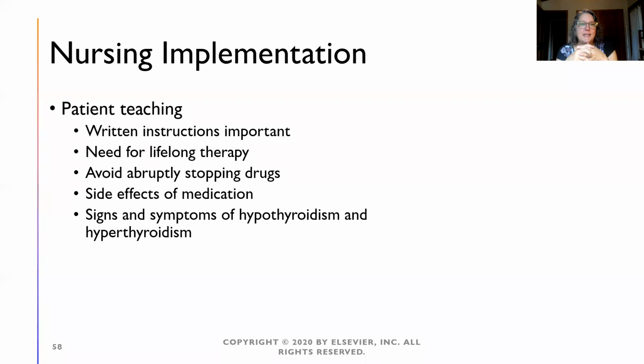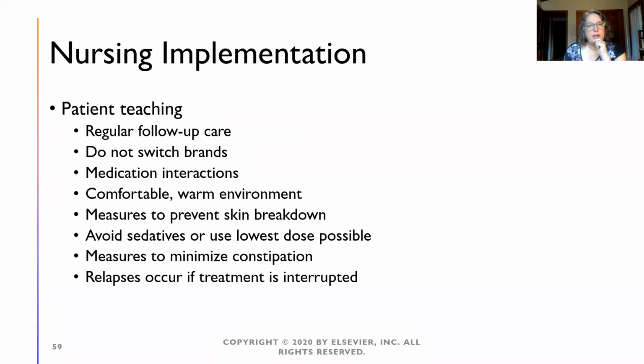They need to understand the need for lifelong therapy. They cannot just stop their Synthroid. There are some different side effects of the medication, and they also need to be educated on both the signs and symptoms of hypothyroidism, so that they can recognize if their Synthroid level is wrong. They can also be getting too much Synthroid, and then they should be aware of hyperthyroidism as well. So for patient teaching, we're going to continue on. Regular follow-up care is important.